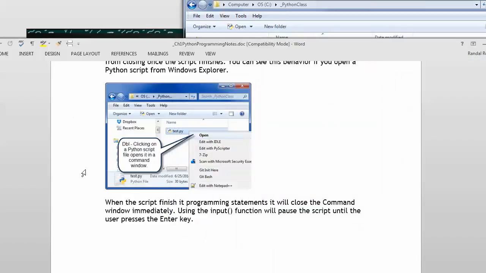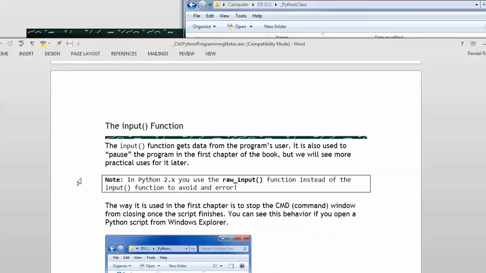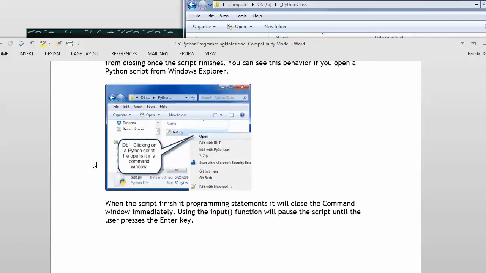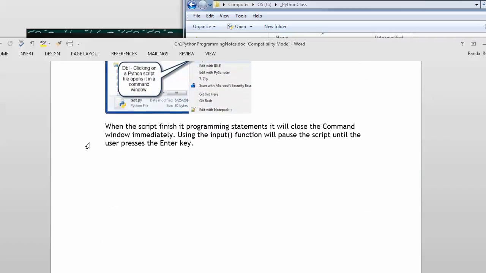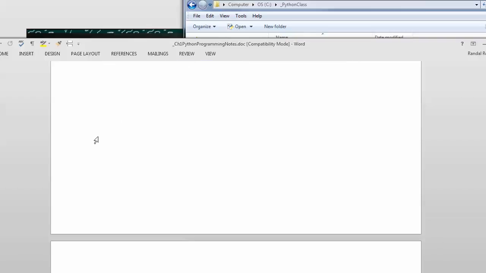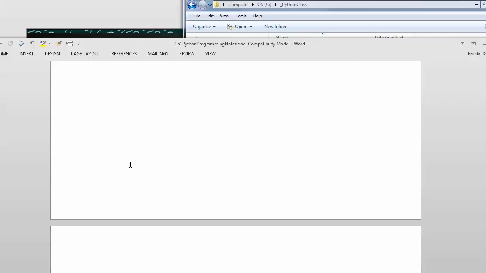Anyway, these are the two functions that you're going to find very useful, print and input. We're going to be using them a lot in this course. Very easy to work with, very easy to use. One of the reasons why I bring up both those functions is because chapter 1, which I want you to read, is going to discuss it. In fact, that is the topic of our next video. So until then, I'll see you later.